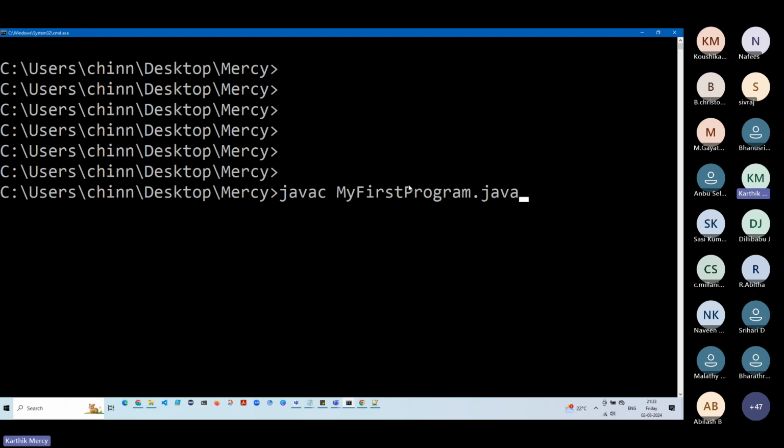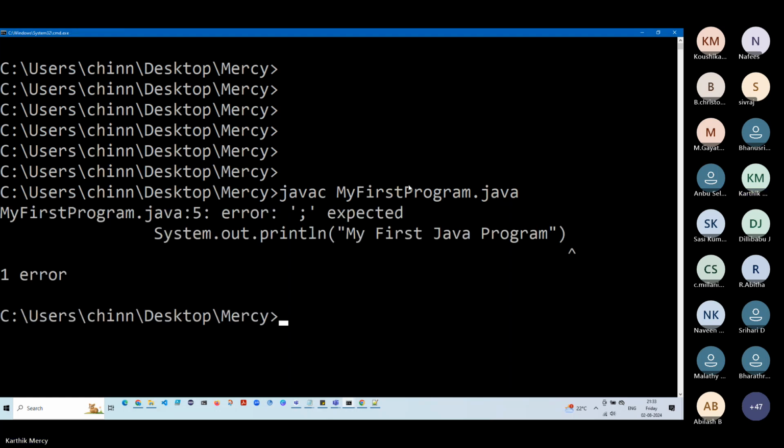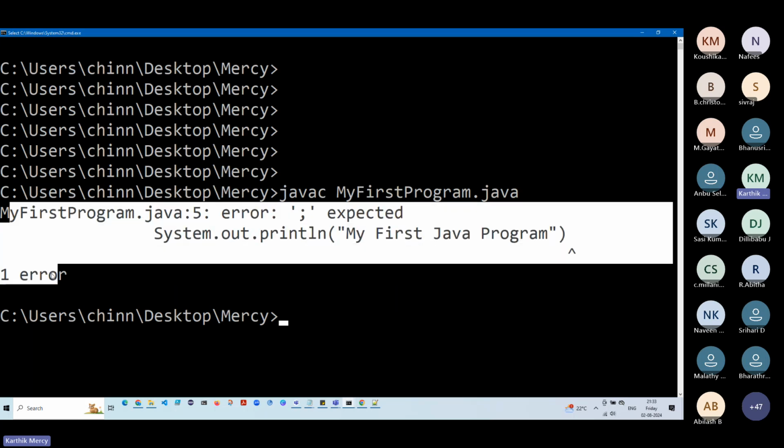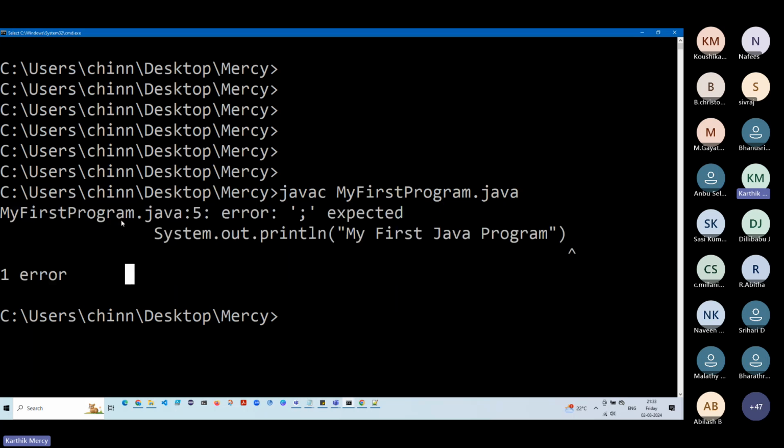Let's see what happens. Or you can even have your guesses in your mind. And I'm just saying enter. If you can see this, previously when everything was good, everything was hunky-dory, this was having an empty space, but now it says you are having an error, by the way. It says on line number 5, Java is expecting a semicolon. It says on this particular point, you forgot to write a semicolon, because of which I'm not able to understand what you have written and I cannot do anything with it.